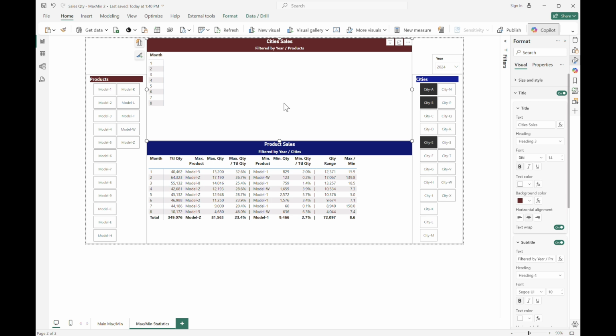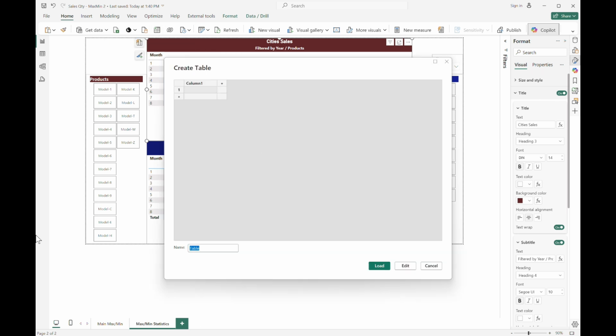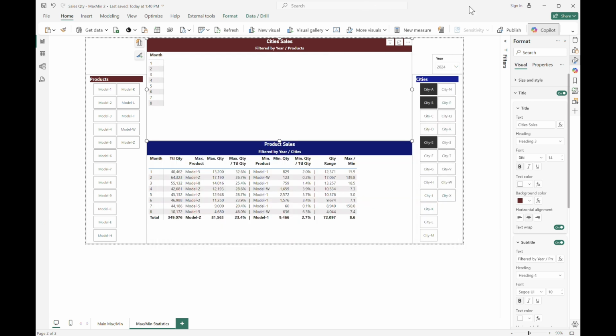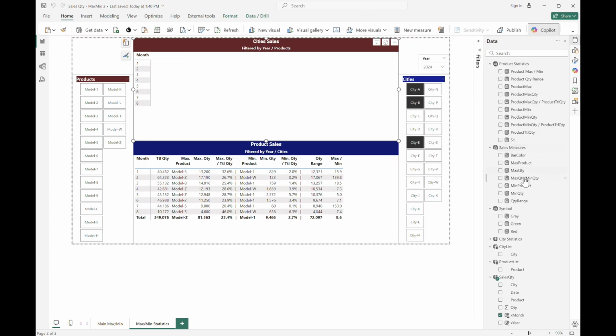All right, and I need to create the measure table. This time I call it city statistics. Same. The best way is to copy and paste from the product statistics to city statistics. In Power BI, we cannot copy a measure from one measure table to another; we need to do it one by one. There is no batch copy. I know there are some external tools that can do it, but in this course I'm not going to do that. I just want you to practice using the existing Power BI facility.